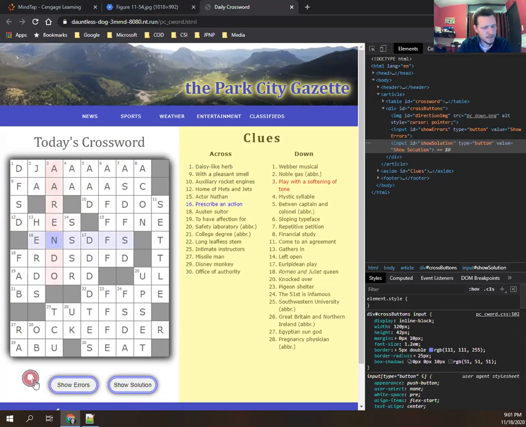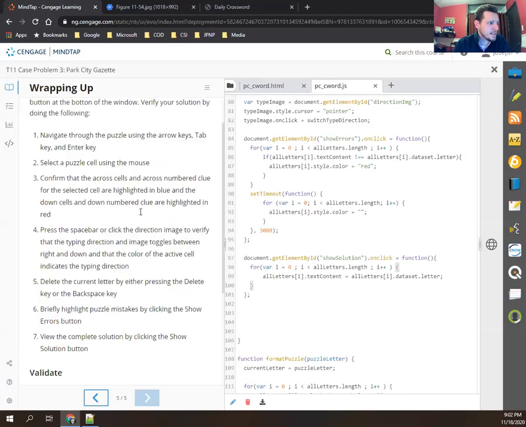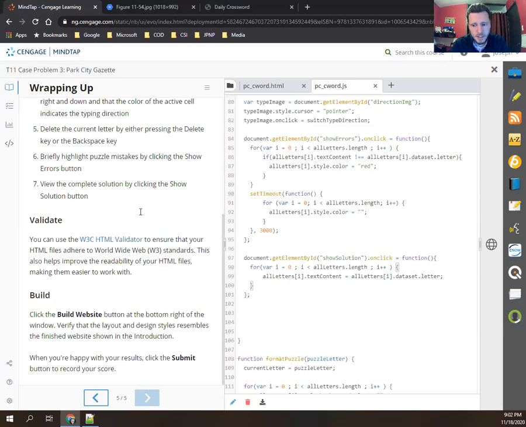Okay, so this hand, when you're in write mode, it points down, and when you're in down mode, it points right. And I think that's backwards. It should point to the mode that you're currently on, and what it does instead is point to the mode that it will change to when you click it. I disagree with that. I think it should point to the mode that you're currently on. But that is that assignment. It was a very long one, but it's finished now. And that's it.